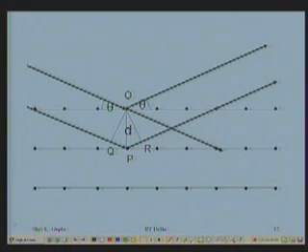Here I show you a picture where I have 3 planes taken in a crystal. These are the atoms placed on these planes. And this is the incident ray of X-rays, coming from that direction, that is the wave front. It is coming, and we will consider one ray. This is one incident ray in the beam. This is the second incident ray.